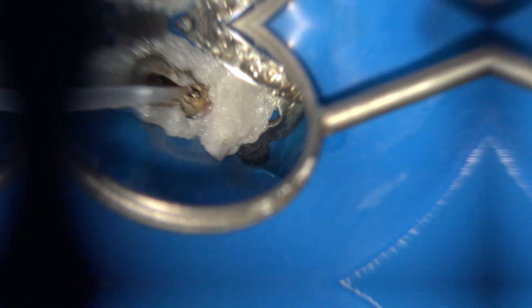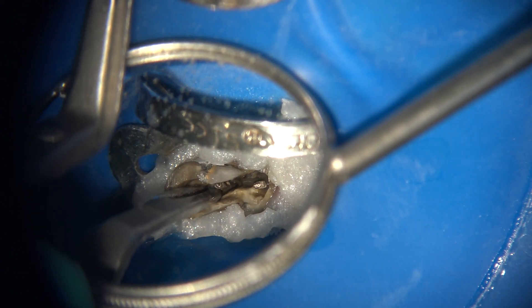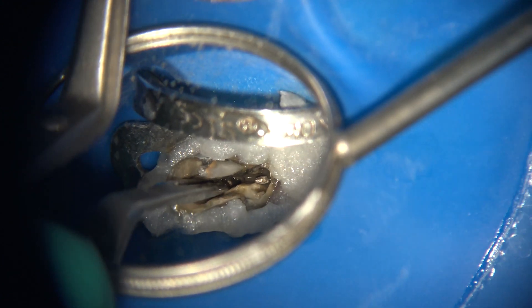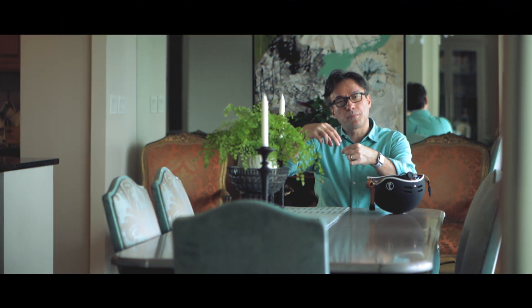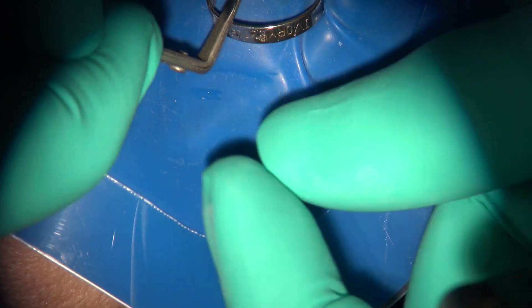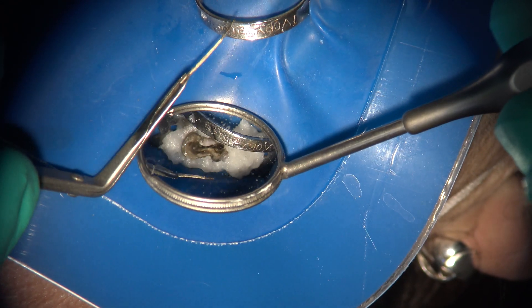After switching to a thinner, more robust ultrasonic tip to vibrate at lower energies, I then used a very fine grabbing instrument — finer than a Stieglitz instrument. You need at least one to one-and-a-half, ideally two millimeters or more of the silver point tip exposed to grab. Keep in mind that if something is well cemented, this fine instrument may keep slipping off because it doesn't create a hard enough grip. What you need to do is use one hand to grab the tip and have your assistant use a Stieglitz to exert pressure at the tip so it doesn't slip, and then withdraw and remove the silver point. You can see it has a very nice seal with minimal corrosion products in the middle — that's exactly why it was difficult to remove.